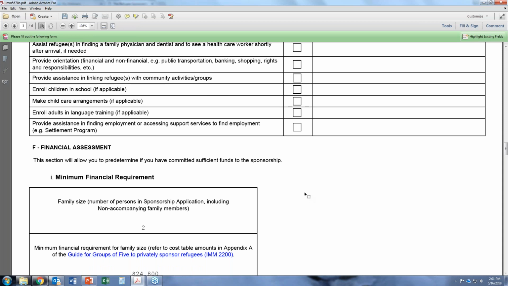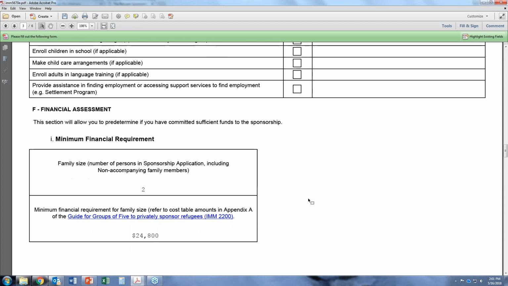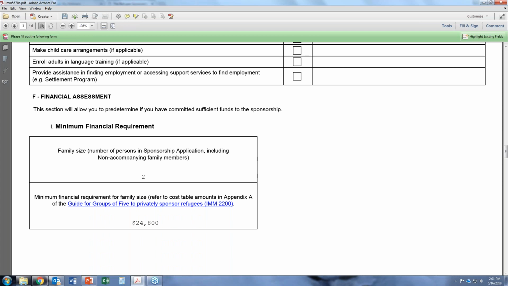Section F is the financial assessment. Depending on how many people you entered in section B, where you list the refugee, the principal applicant's name, and the names of any accompanying or non-accompanying dependents, it auto-populates this section depending on what you've entered above.